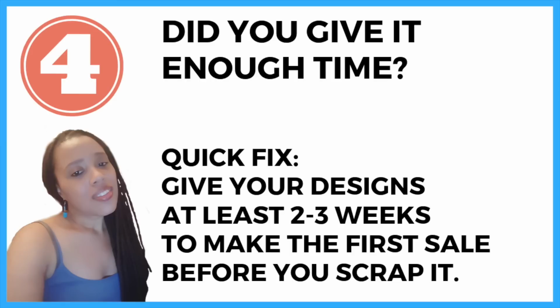The fastest I've sold a shirt was the same day, and that was because I believe that there were already shirts that I had there in general, and this was just a different shirt type for that same design. So I knew that people were already looking for that particular shirt. It had already ranked, it was selling regularly, and this was just a variation in terms of shirt type for that particular shirt.